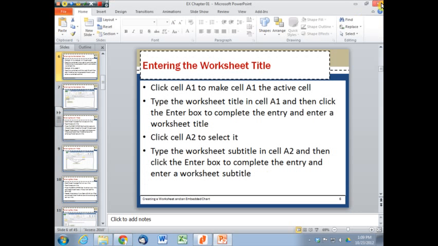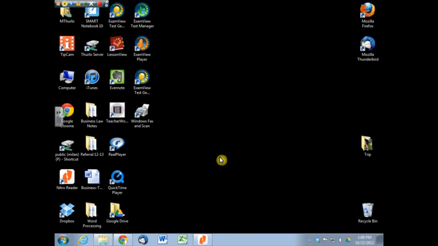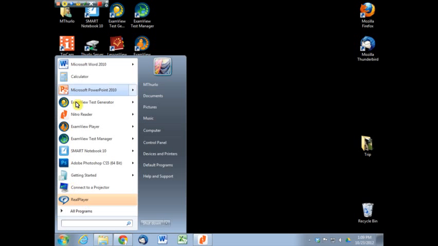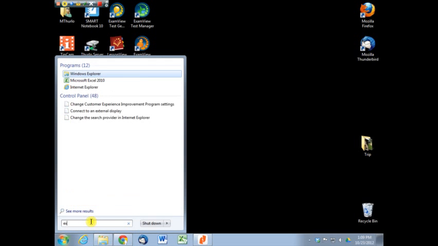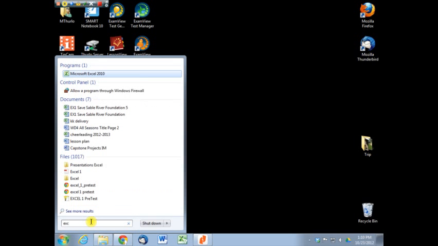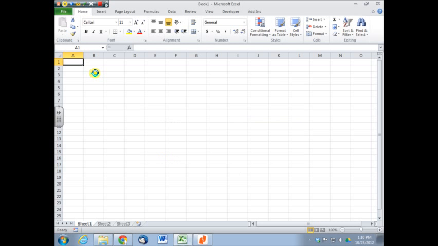So if you would go ahead and open Excel, the way to do that is you can go to Start. The easiest way is to come down here in this little search bar if you're using Windows, and all you have to do is type in the title of the program, for example, Excel. As you start typing, you will see that it pops up here. I can simply click on that and open Excel. This is what Excel looks like.